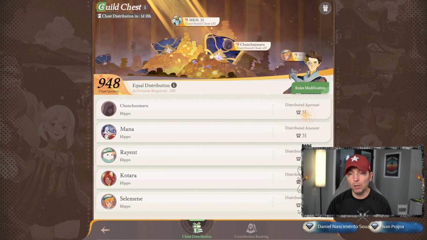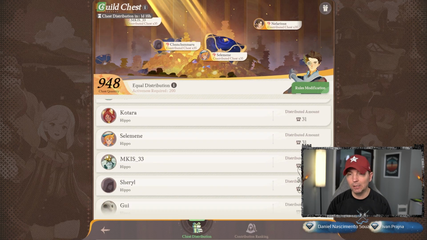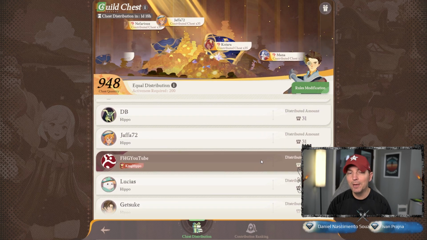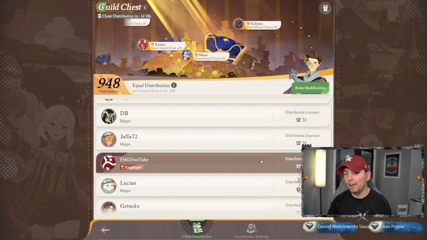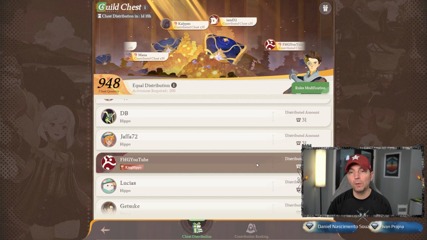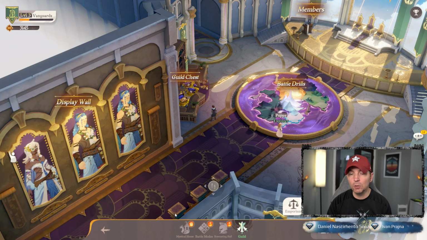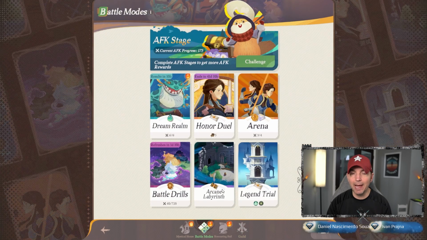So you do get activity within the guild. And you can see right here, we're all getting 31 chests in here right now, because again, the guild is active. Even right there's the King Hippo, which is awesome. Thank you, D2. Distribution amount 31. So there we go. We are getting a lot of chests within here, which is exactly what you want to do. Have to be making progression in there, cannot slow down.